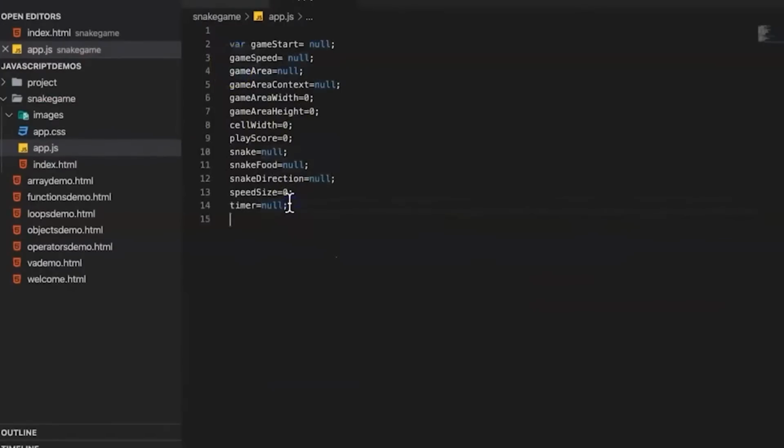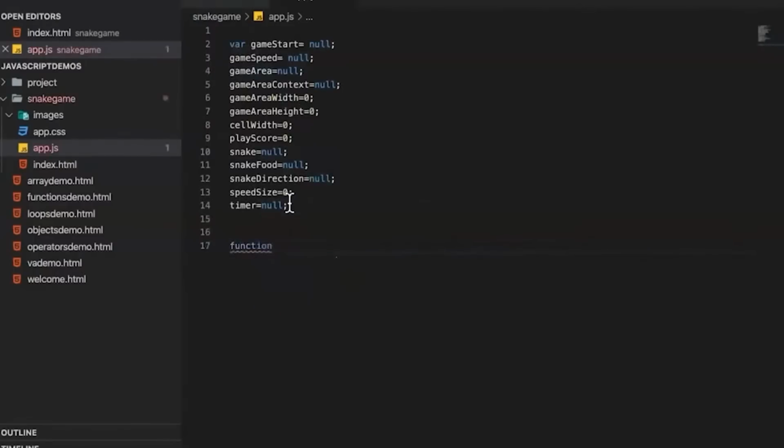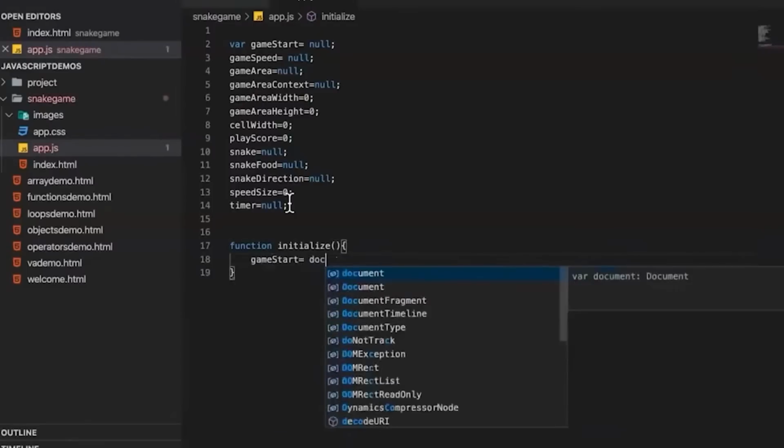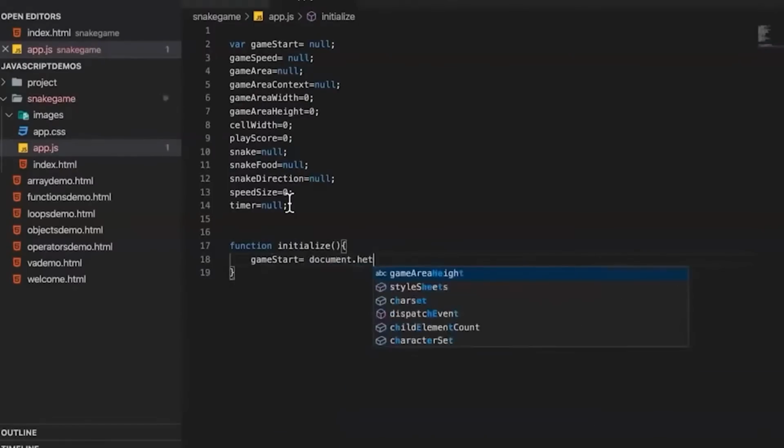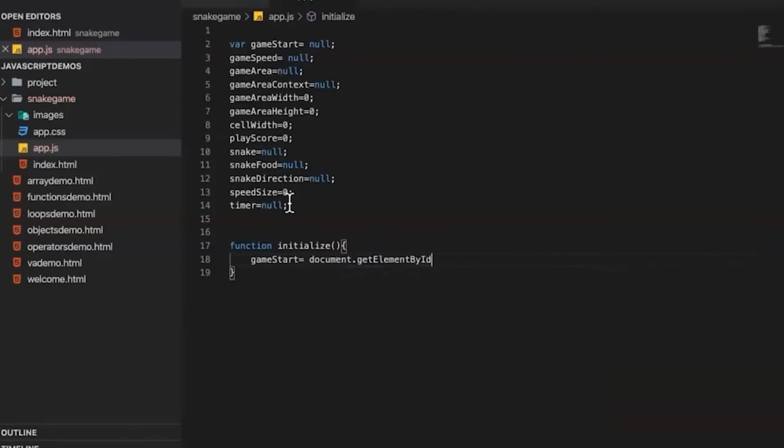Okay, now after that we will be writing a function, the function name is called initialize. And here in initialize we would like to use some of the properties. First we are saying gameStart equal to document.getElementById.